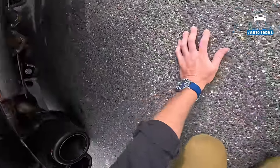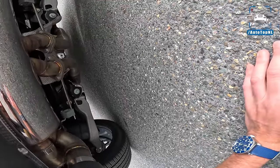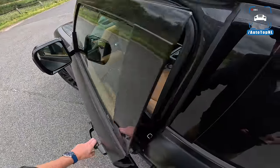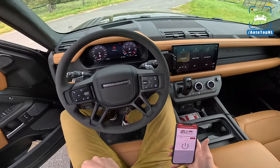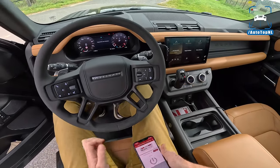There they go. And it's a nice difference because with the valves closed, it's like stock but a little bit louder, I would say. And then open, it's definitely deeper and more full-bodied than stock. So this is valves closed.